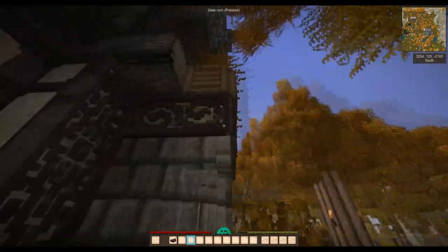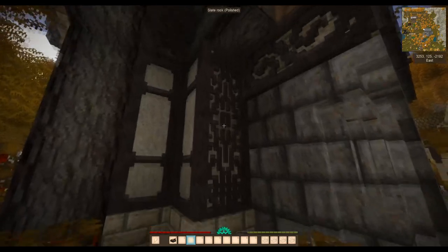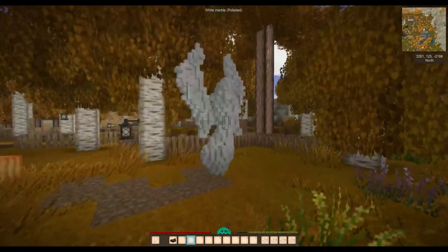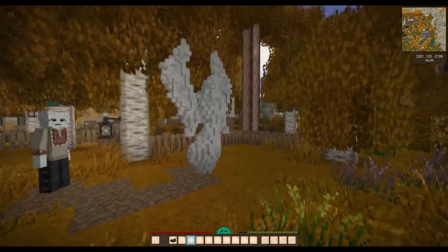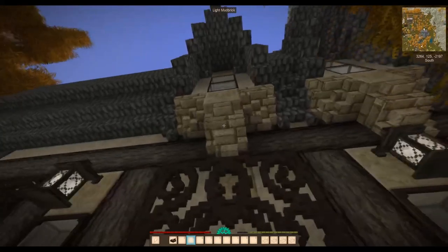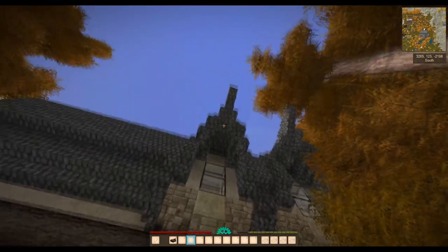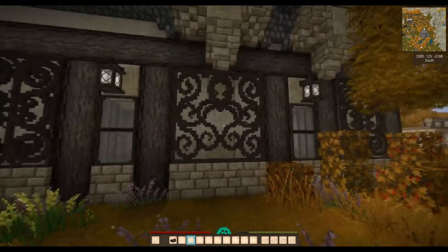Beautiful, beautiful scroll work. Look at that. This is wonderfully Chinese in feel. And this is just beautiful Baroque scroll work, if you ask me. Oh my gosh. It has an angel in the garden. Isn't that gorgeous? I am ecstatic over this house. Look at that. That's mud brick. That's light mud brick. It's beautiful. Look at the way it comes out. Oh, absolutely gorgeous. There's a heart in the middle.